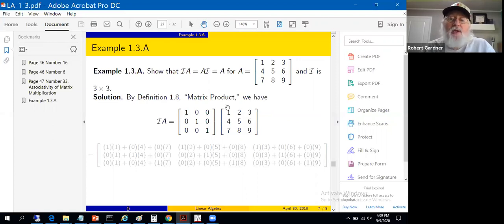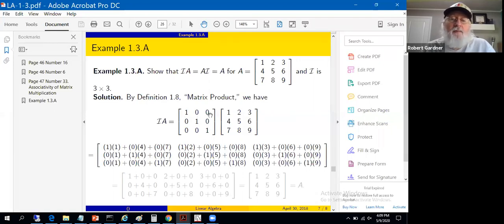All right, so we're going to do row times column stuff. First row, first column, be 1 times 1 plus some zeros. First row, second column, 1 times 2 plus some zeros. First row, third column, 1 times 3 plus some zeros. And similarly with the second and third rows. So we get all this stuff, but there's 2 zeros in these 3 pieces of the summation.